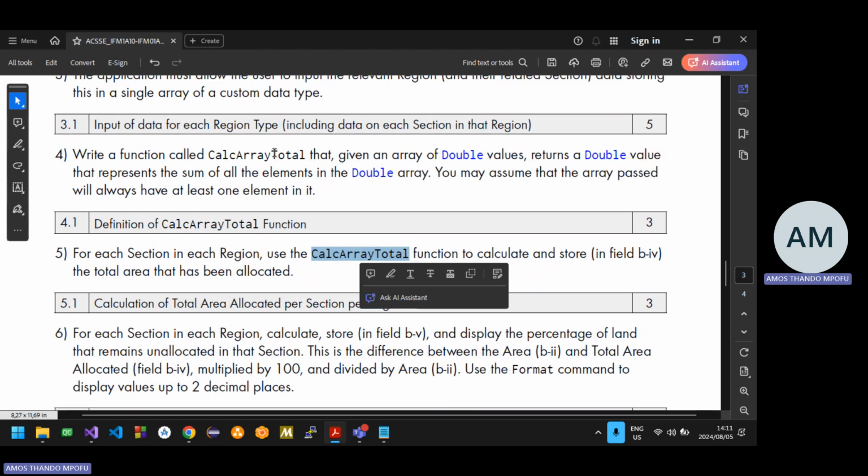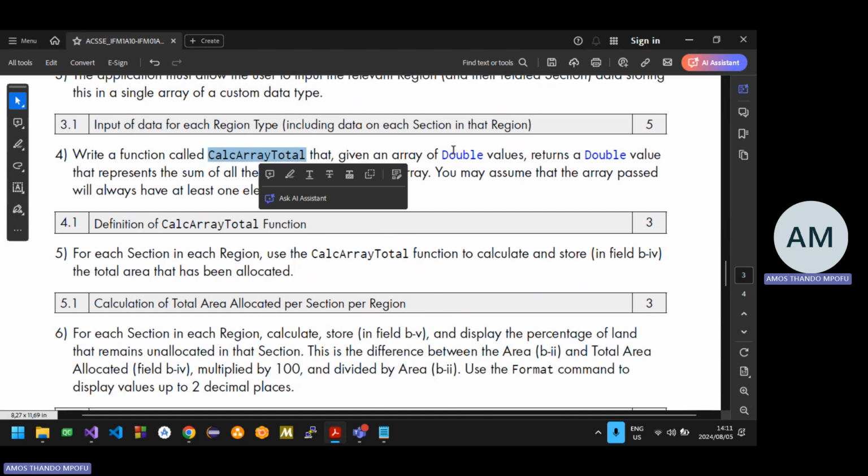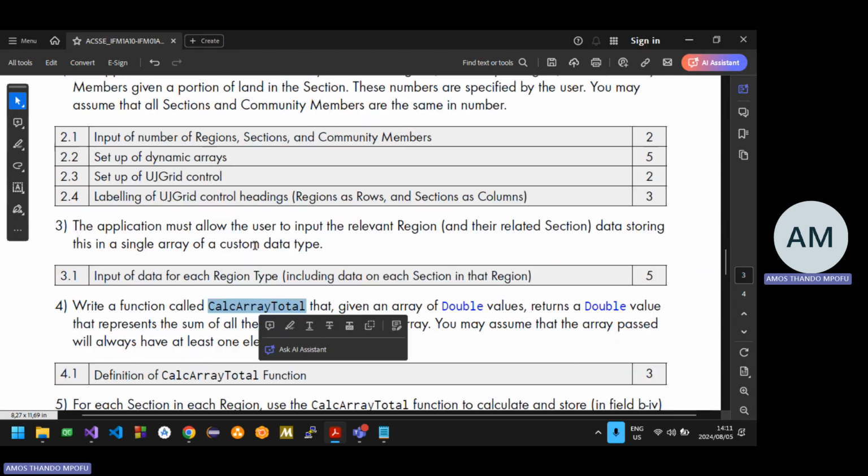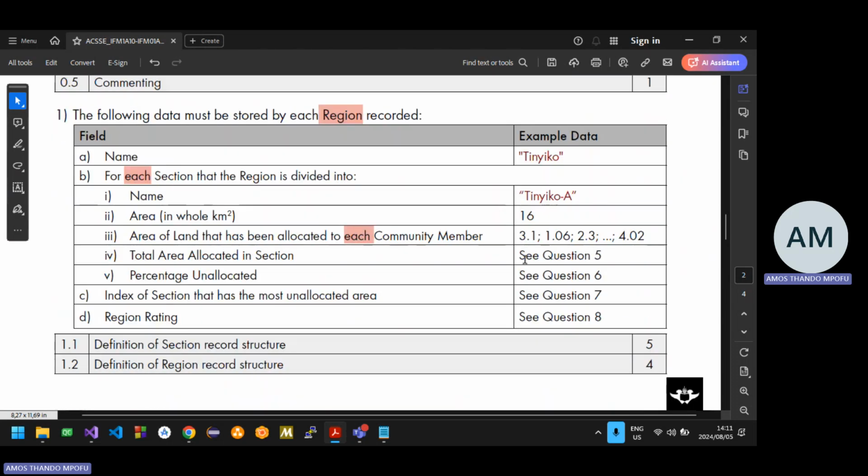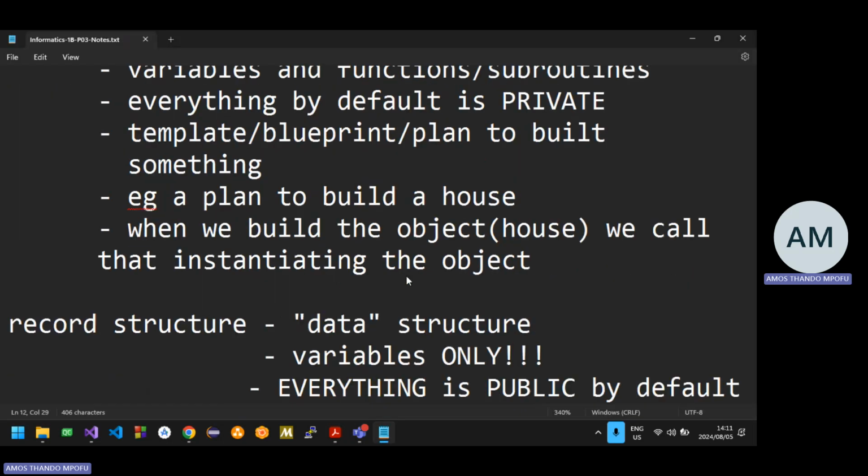So we go up, there's the function. They said write a function given an array, it returns a double value. So now we know, oh, okay, so this total area would be a double. Basically, the total area here that they're talking about is this array. So basically add up all these numbers in the array. You can't add doubles and miraculously get an integer. It's not possible. But especially for computers, it's impossible.